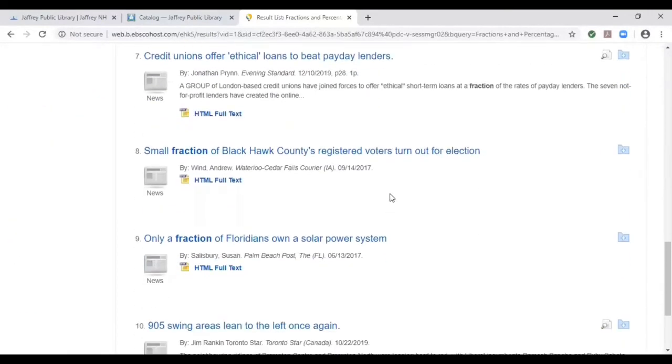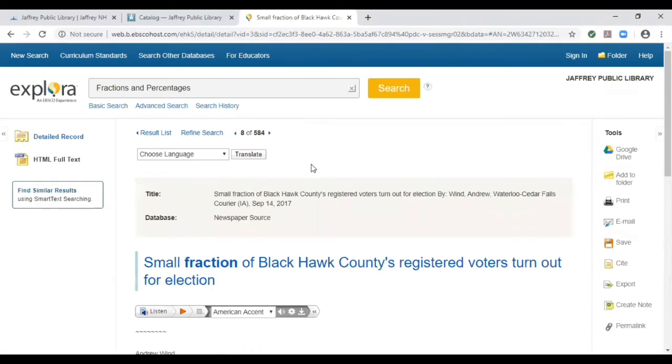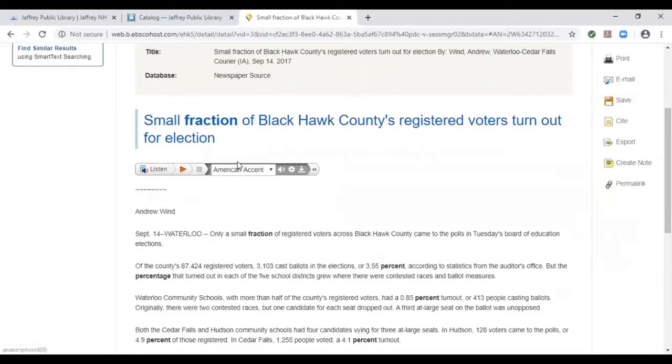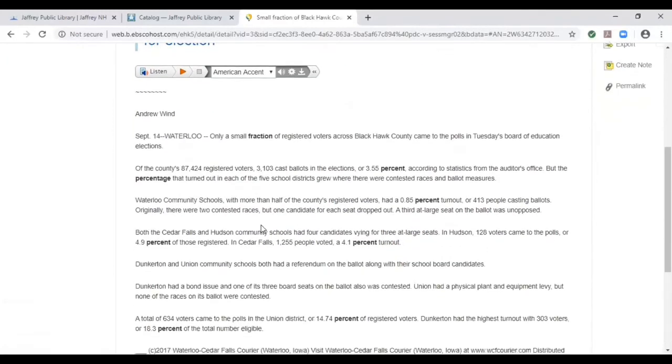Once you think you've found something, if you click on it, so we're going into an article from 2017 here. You'll see at the very top underneath the title, there's a little section for listening. If you click on the play button or choose an accent first, it will read you the whole article, although it is in a computer voice, so it won't be someone narrating it for you. The computer will read it for you. That can be a handy tool.